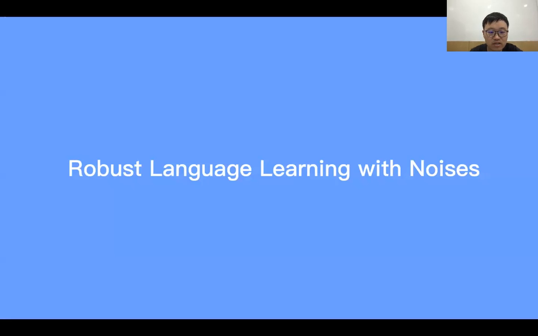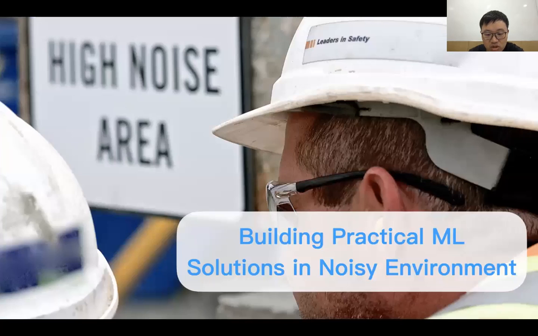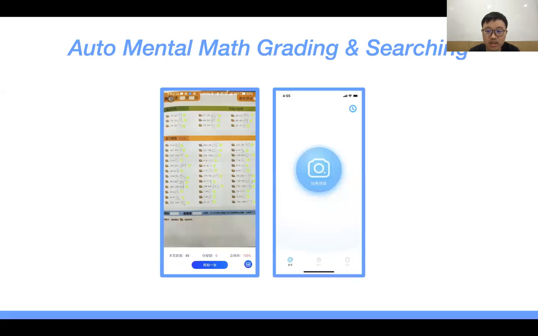Okay, so in the second part, I will talk about robust language learning with noise. As we all know, in order to build practical machine learning solutions, we have to make sure the model works in a noisy environment. So here I just list some typical applications in education scenarios.